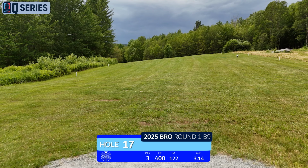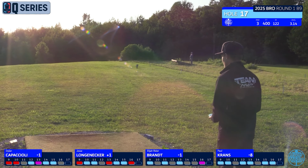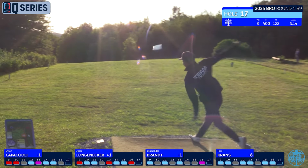All right, taking a look at hole 17. 400-foot par 3. Big right to left moving shot. Most players just going to throw that big stalling righty backhand. This is a hole that you've got to throw a bunch of them in practice to try to get that distance control right. As we say hello to these guys having a nice little party on the green. You love to see it. Love to see the good vibes out there. Dab, dab, dab it up.